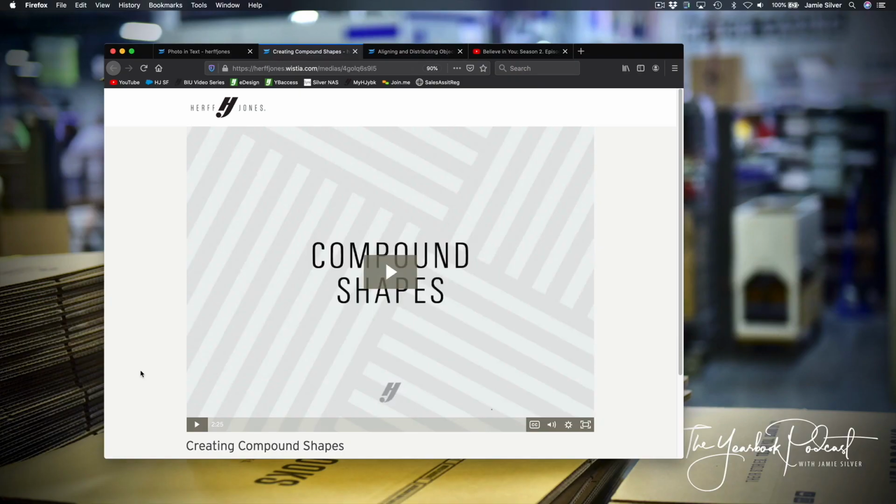So as you saw, that's a really cool effect to put the photos in text. It's also one of those that you want to use sparingly so you don't distract from the book too much. So something to maybe consider on the cover, end sheets, perhaps dividers. It's a really cool feature if you use it sparingly. So I just want to kind of show you how that's done. Any questions about that, do let me know.